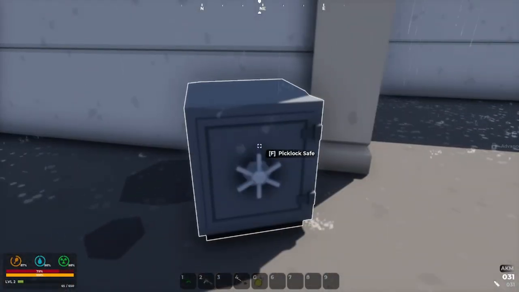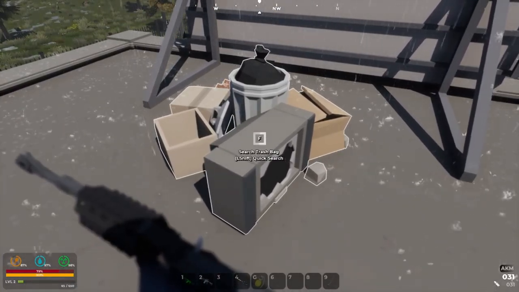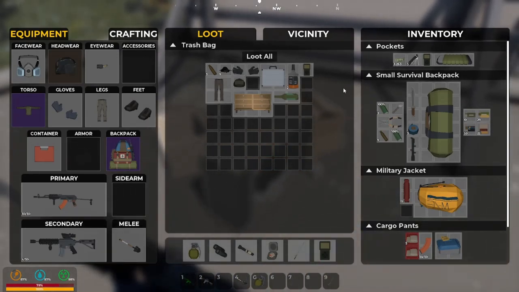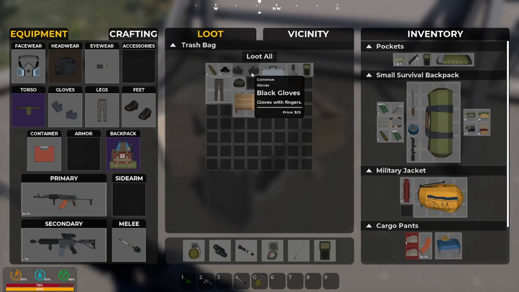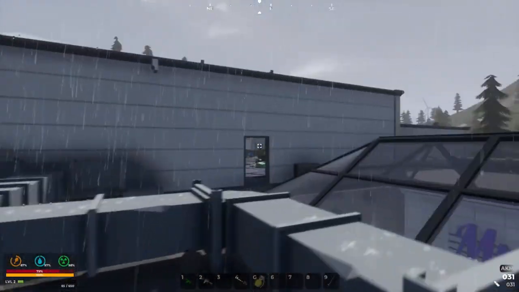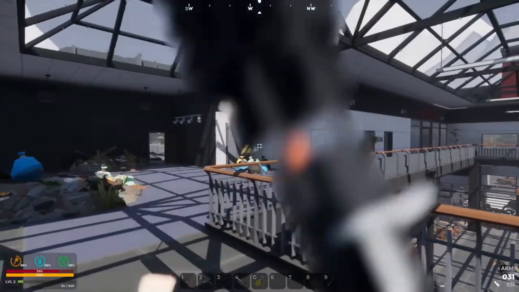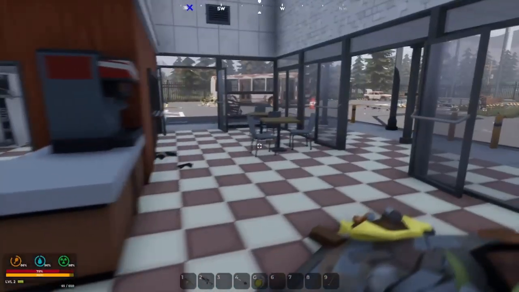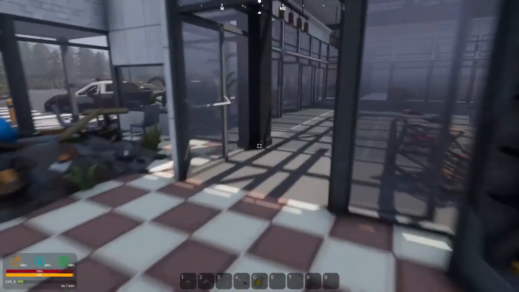Ooh. Oh, no. Advanced. Key card briefcase. Is there a way to get up there? I don't think there's anything up there anyway. I don't want to search these. I'm pretty full on a lot of this stuff.